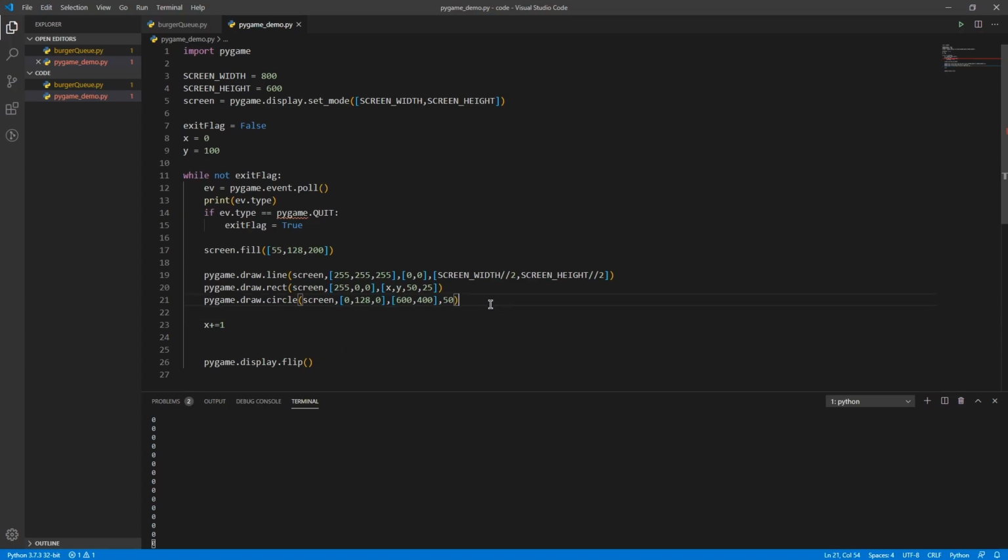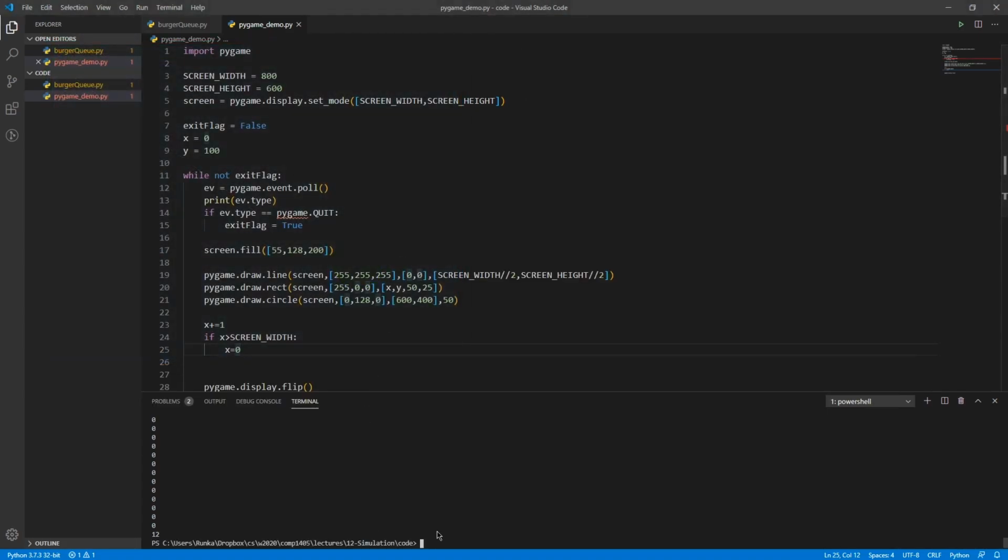Okay, so now let's see if I can solve it for you. We have x increasing by 1 here. That's the thing that's making our rectangle move, right? It's going to be 1 pixel to the right each single time we draw this screen. So what's going to happen is if it gets so far that x is now off the screen, so if x is greater than our screen width variable, well then it's gone too far. At that point we can say x equals 0. So if it gets too big, it's off the right-hand side, then we'll just set it back to the left.